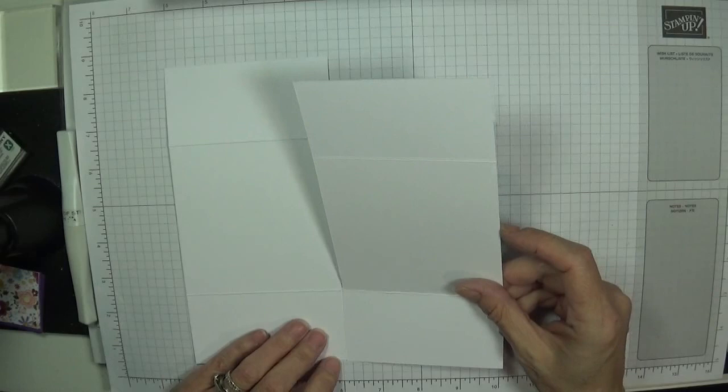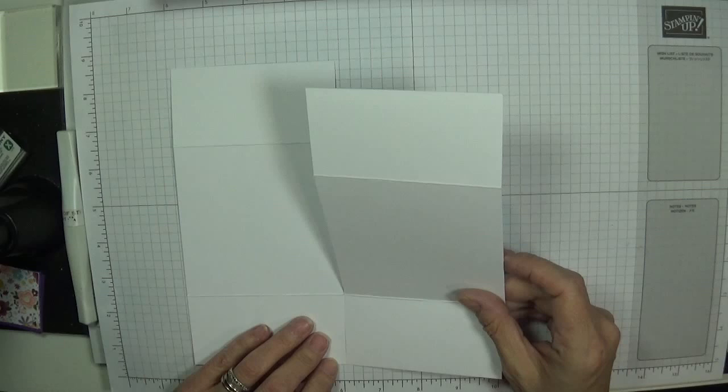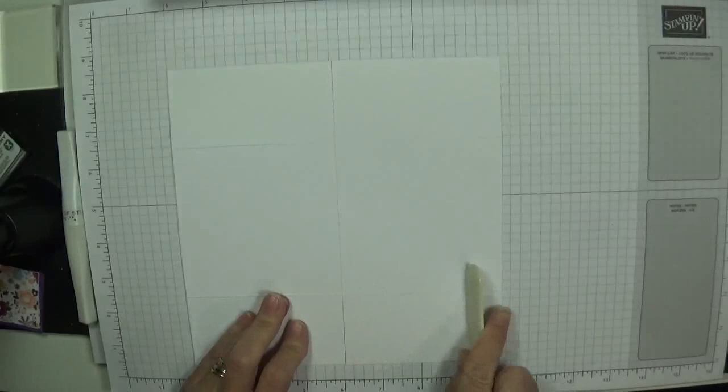So with this one, even easier to glue down, because what you're going to do is line it up here. You're not touching the glue yet. So push that up to that card, just balance it right next door to it. Make sure your score lines are the same. Try not to slip. And then just basically lay that down. Give that a good rub.